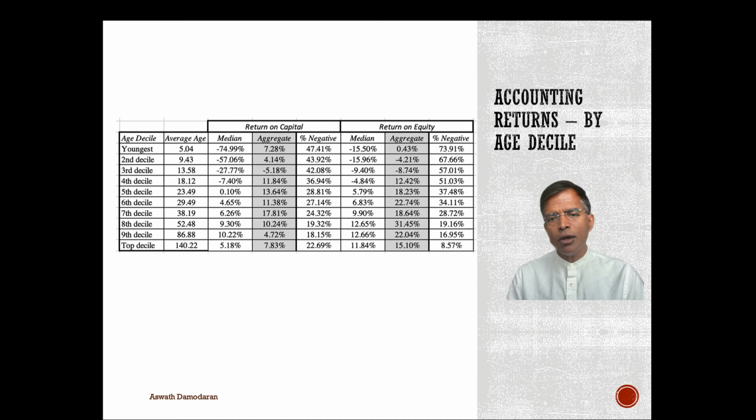But neither accounting return works very well for young companies because the numbers are in flux. It's much more difficult to get trust in those numbers. So I'm not saying you cannot compute accounting returns for a young company. What I am saying is you might not have much faith in that number because of the inputs that go into it and how unstable they are. Now, if you're doing this on individual projects, you're going to run into the same issue. It's more difficult to measure and trust accounting returns at young companies than at older companies.